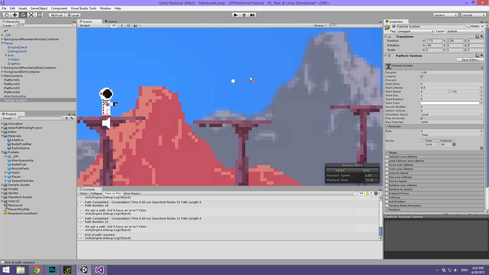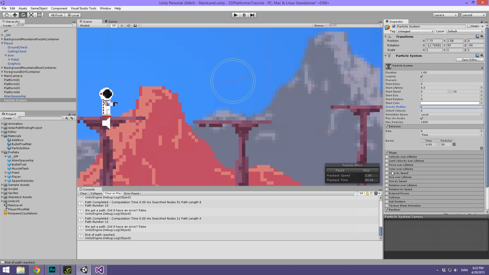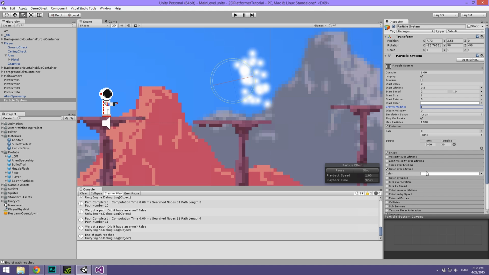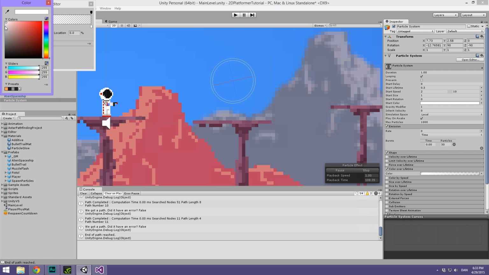And also I'll just turn this particle system sideways so that we can see what will happen if we turn on some gravity. So we'll add a gravity modifier. Let's try 1. I kind of like that effect. Then what we can also do is make it change its color over lifetime. We'll start out by making it fade on the alpha, fade out like that. Also, we'll make it fade in just very, very quickly. Yeah, like that.